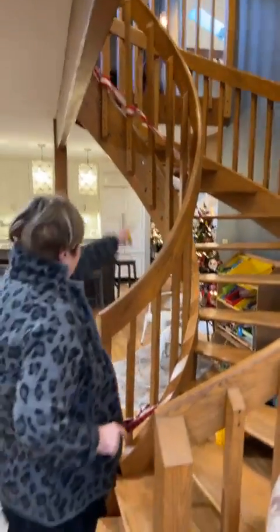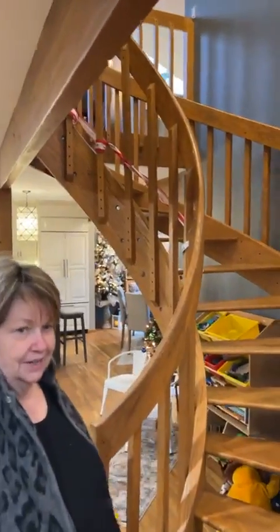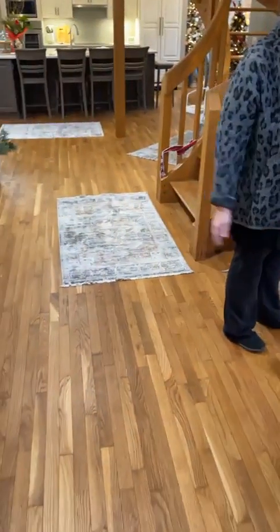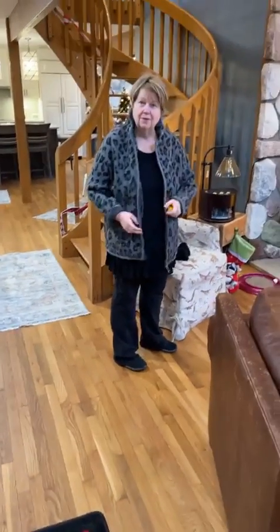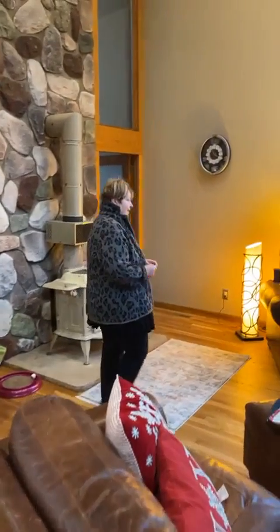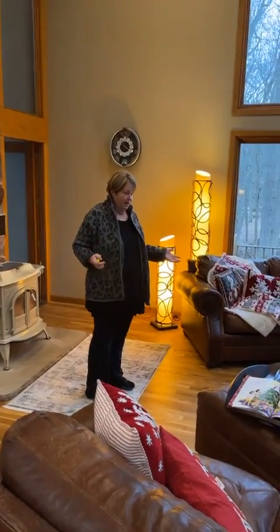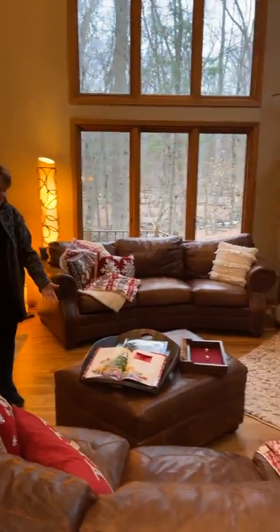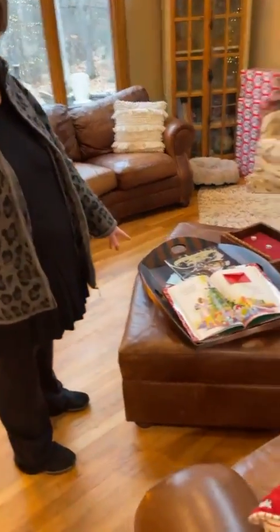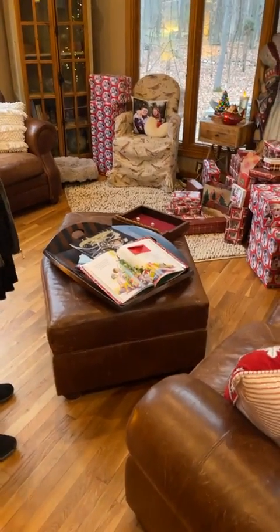And so, my grandsons love to take the ribbon and decorate. So when you see little pieces of ribbon here and there, that's it. Rick and I laid down every single piece of the hardwood floor. It's the original hardwood floor. And I sort of do a Santa theme. As you'll see, you'll come in. I use the ottoman with the big tray as my coffee table instead of having a coffee table.